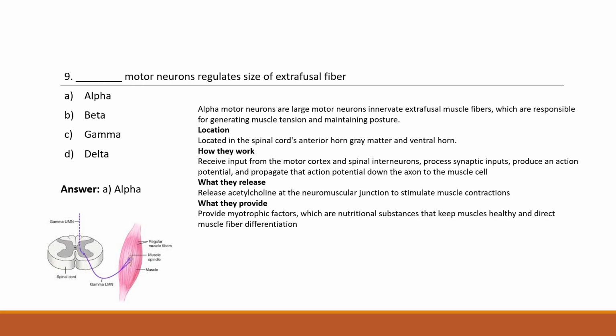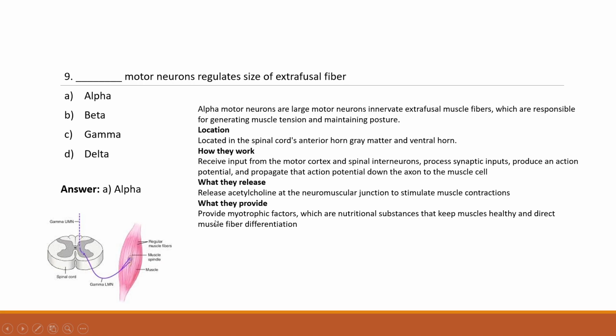Then what they release, so this action potential down the line, how this signal is getting transmitted is by the release of acetylcholine. This is your signaling molecule at the neuromuscular junction. So till here it is your action potential, and from your axon to the muscle, the junction where your neuron will now meet your muscle, it will release the acetylcholine. So that is why this concentration is also very important to be regulated, to know how much the contraction and relaxation should occur. And then this will stimulate your muscle contractions.